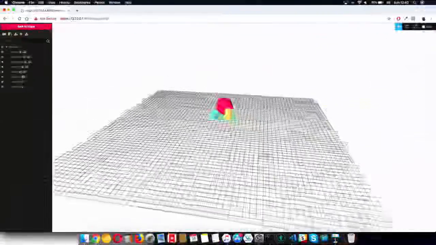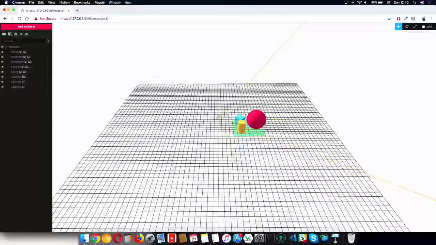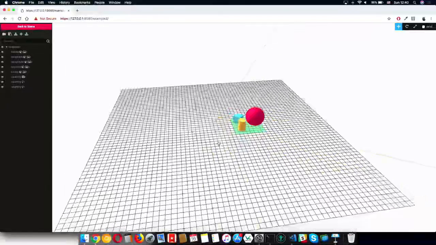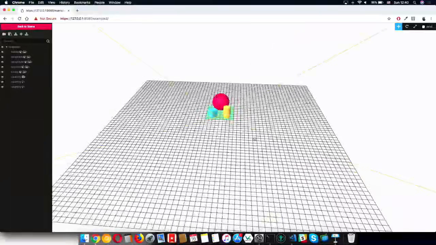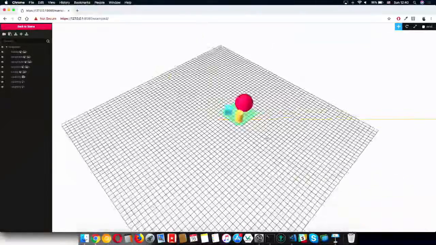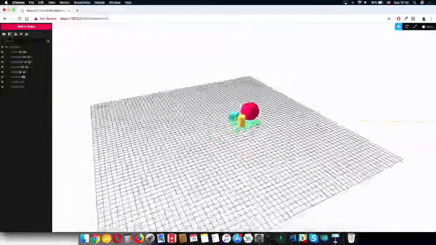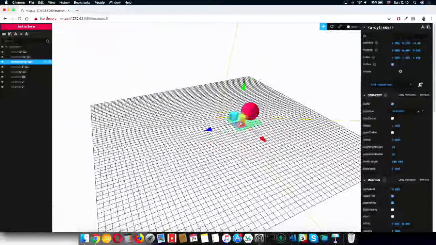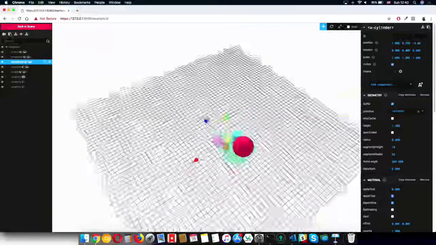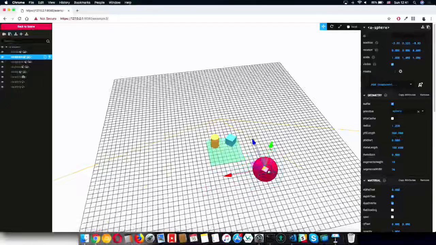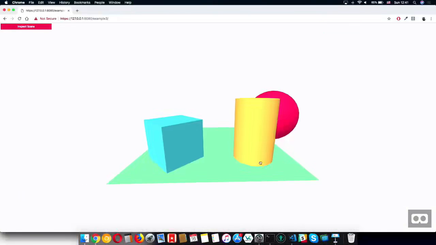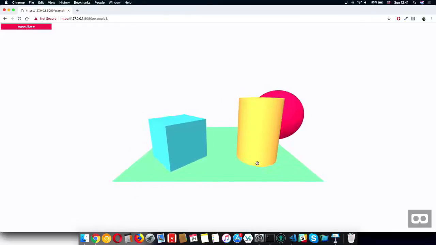So what are we seeing here? You can see there's our camera, and the yellow is where our camera is pointing. The green is the plane, the color part of the plane, and we can see our elements. We can select our elements and change their position. So we can place this, let's say, somewhere here, turn it off, and see that it really did move.